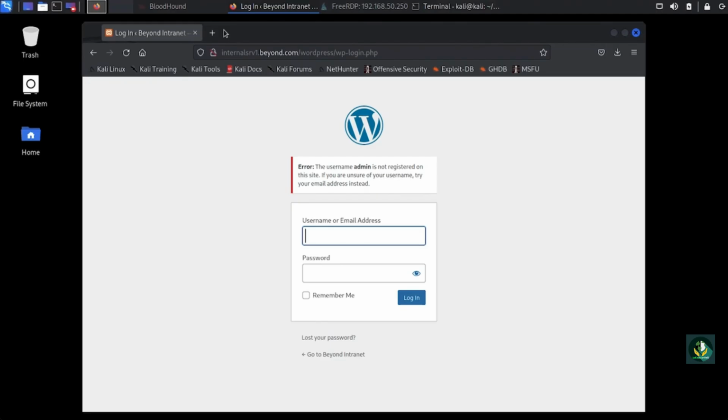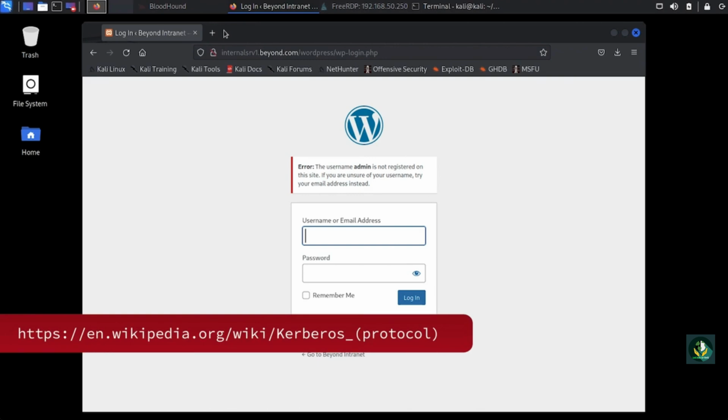Our assumption at this point is that Daniela may be able to log in to the WordPress login page successfully. Since Daniela is Kerberoastable, we can attempt to retrieve the user's password this way. If we can crack the TGS-REP password hash, we may be able to log in to WordPress and gain further access to InternalServe1.